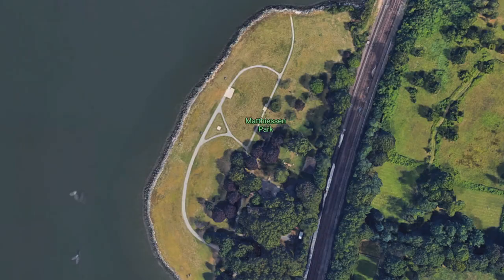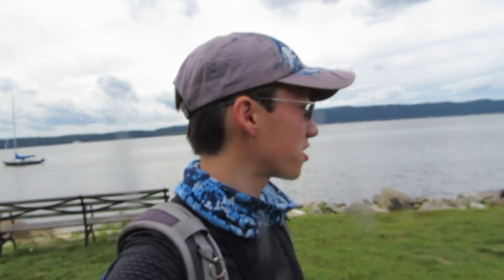At the Hudson. Alright, guys, just arrived. Yeah, that's all the tackle. So I'm going to show you guys how to set up one of the rods, and then after that I'm not going to bother you with the little details. I'm just going to get the rods out there, and maybe we'll get on some fish. Let's set up the first rod, though.